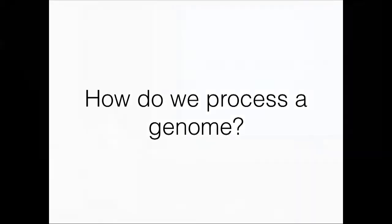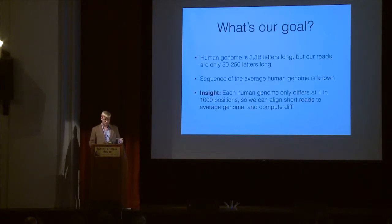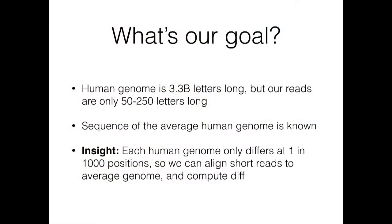So, how are we actually doing this processing? We've said, hey, we're taking these chromosomes, chopping them up into short reads, and then reconstructing them. What does that actually mean? Like we talked about earlier, the Human Genome Project did this big bootstrapping. It said, we've looked at these people, and we've spent a lot of money to figure out exactly what the structure of their genomes look like, to try to put together a map of the human genome, so to speak.